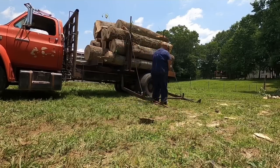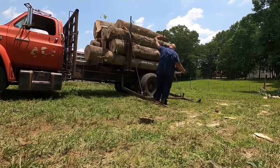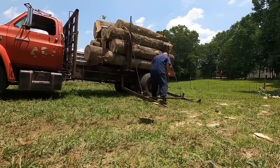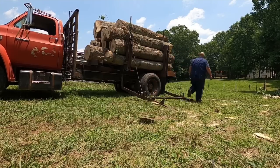Now that's all the logs I've got cut. I'm going to get my chain back out to take my extensions off, and then I'm going to walk around to the back of the truck and check my load to make sure we've got that covered wagon appearance.